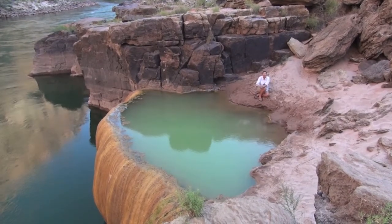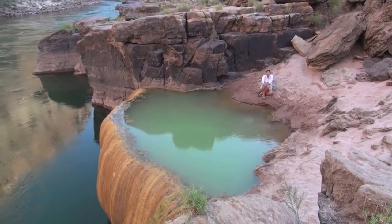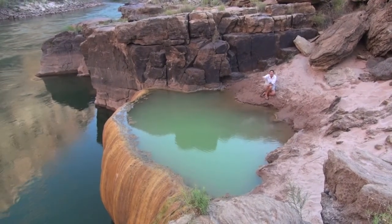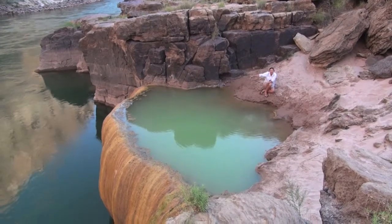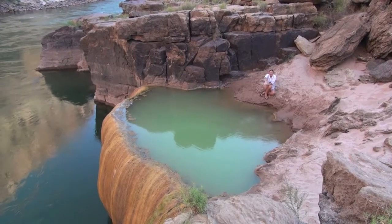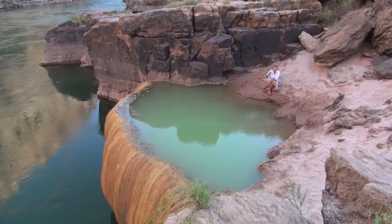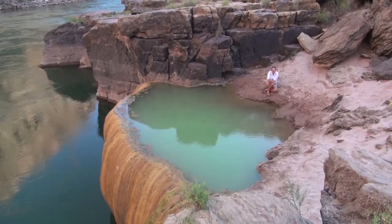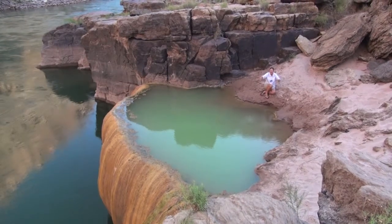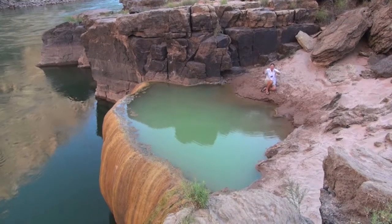As the water comes up and precipitates because of the degassing of CO2 — which we can see constantly happening right here — it forms a cistern, a natural catchment for this lower world water. And then it slowly discharges over the side. And it's in the process of that spillover along the edges that it builds up, a millimeter at a time, little layers of calcium carbonate that form a natural barrier, allowing the spring — in a way analogous to a volcano — to build itself a container higher and higher.